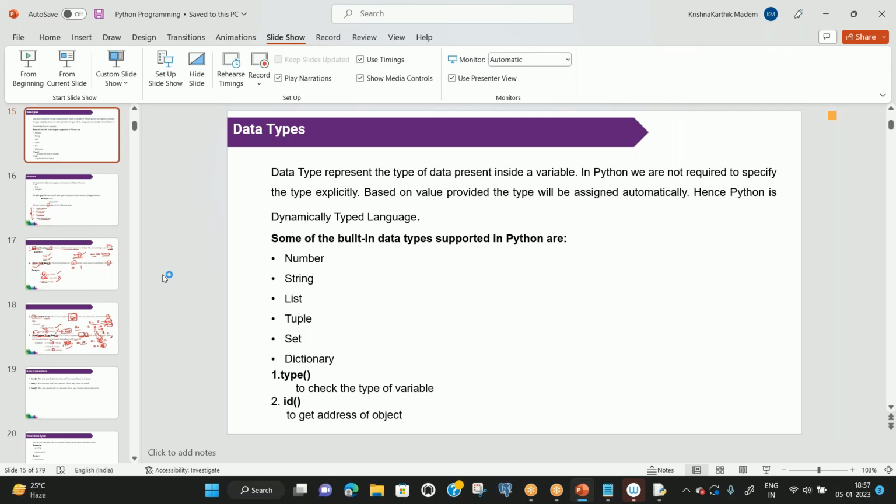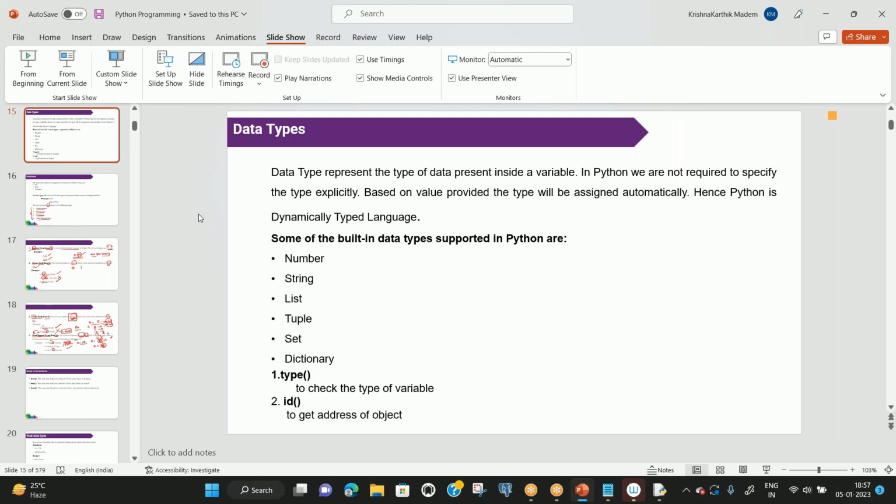Yes, number is completed, and actually Boolean is also completed. Generally, Boolean does not come under number. Actually, Boolean internally is a number, but externally it is not a number. Just true or false.